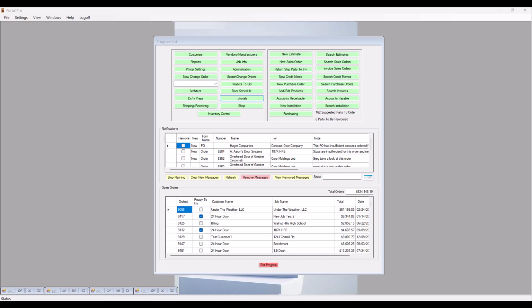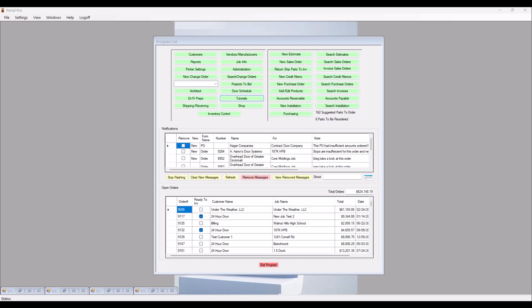Portal Pro also integrates with QuickBooks if needed, or comes with a simple internal accounting program that you can take advantage of. Portal Pro also integrates with a program called Toad, which is a separate subscription. Toad maintains about 100 to 150 different manufacturer price books. So with that subscription, you're always working with the most recent list price from those manufacturers. And they also provide cut sheets from those products. You can contact Toad at toadllc.com.